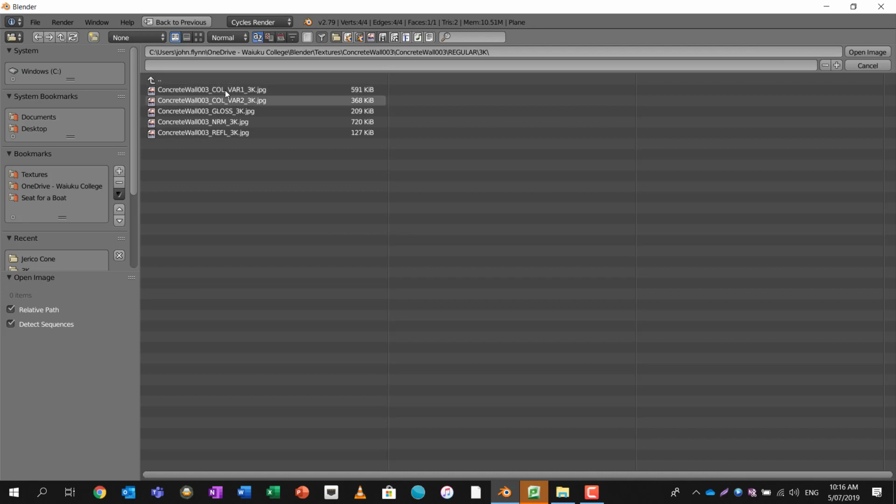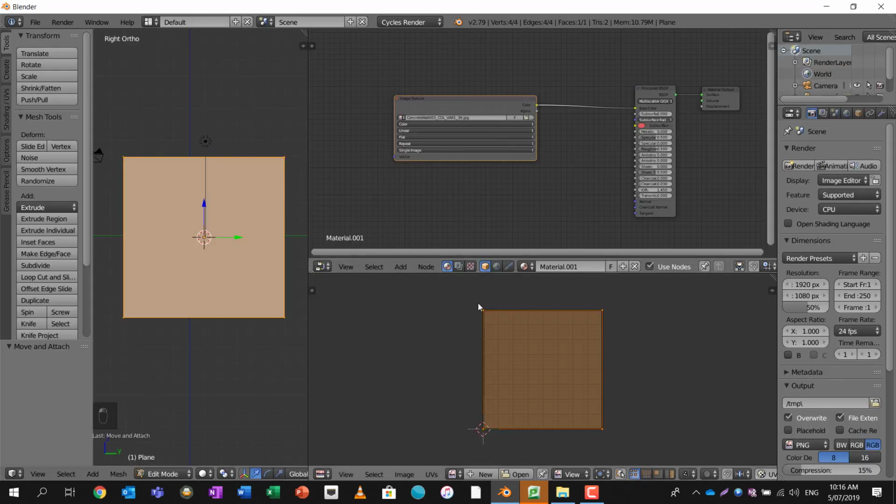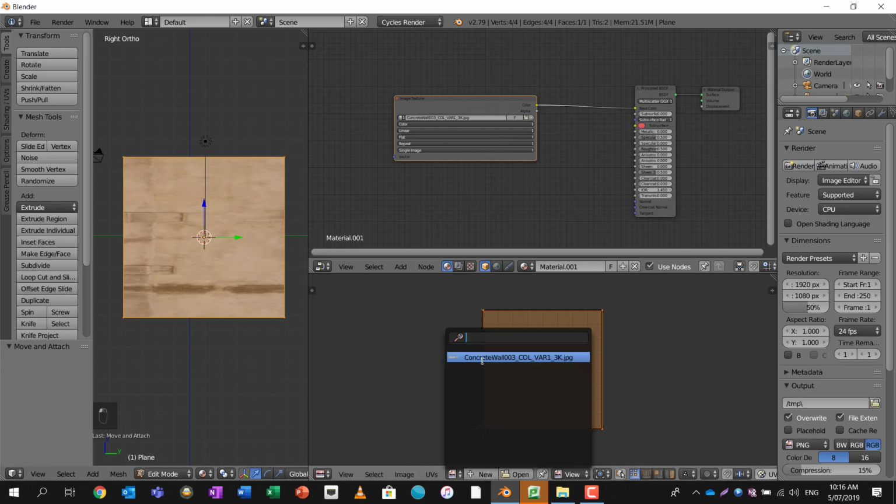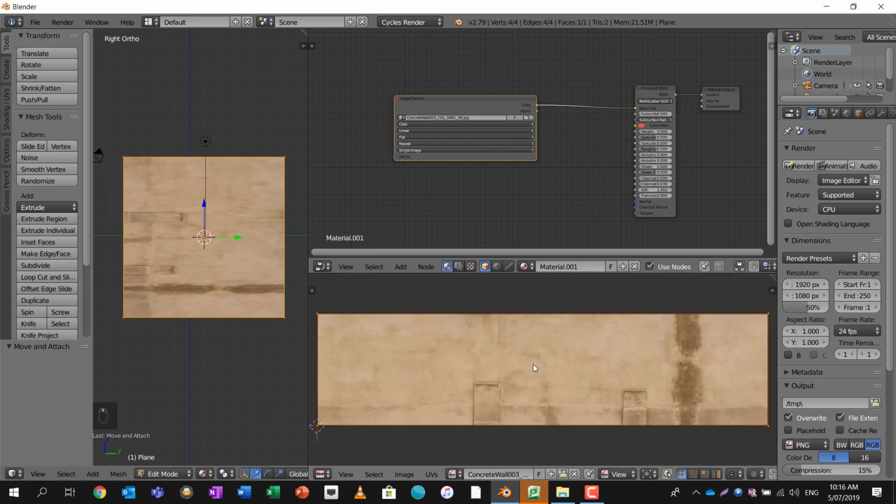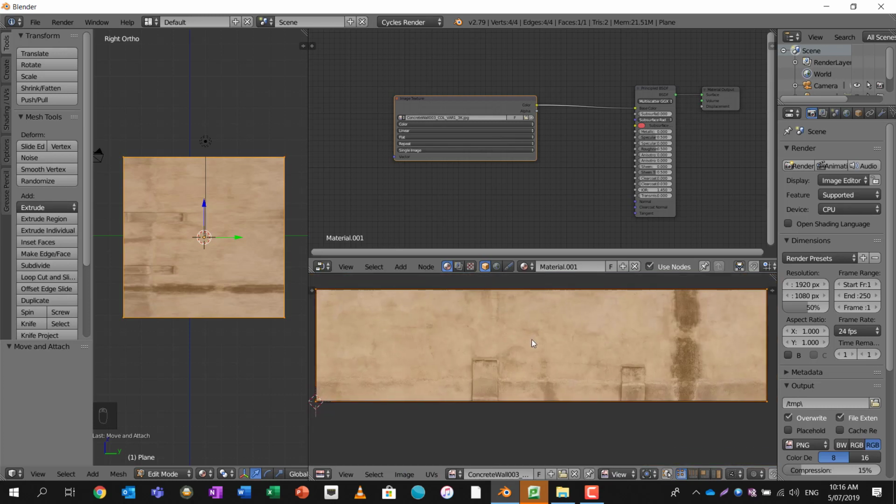Right, so I've got two color variants. I'll just pick the first one to begin with, open image, and this we can't see on here because it's not in either material or rendered or texture. So if I do that, I can see concrete there already. Now I'm going to open up concrete there so I can see the concrete, and you'll notice that it's quite stretched wide, whereas this is not, and I can also notice that it's actually rotated slightly. Because you see that one this way, so that's at the bottom.